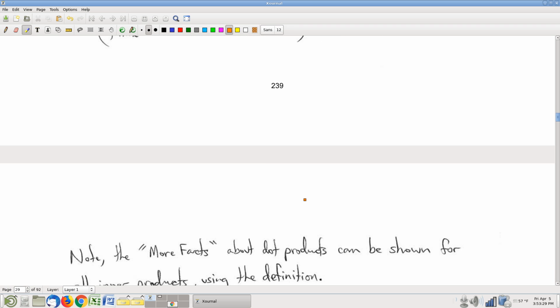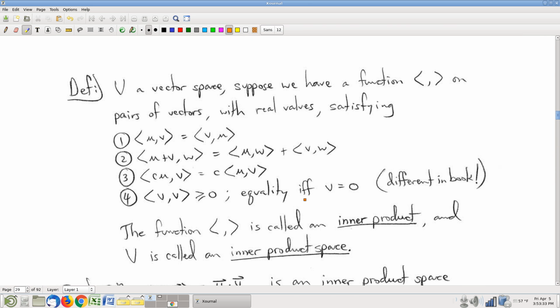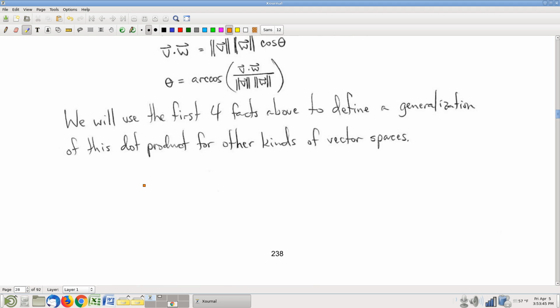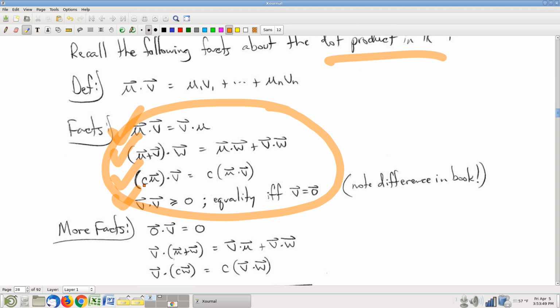Okay. All right, so we've seen some examples. We've got our vector space, we've got our inner product space construction. Roughly speaking, the new tools, the new objects are the inner product that has to satisfy these four properties. Remember, those four properties came from these four facts about the dot product.